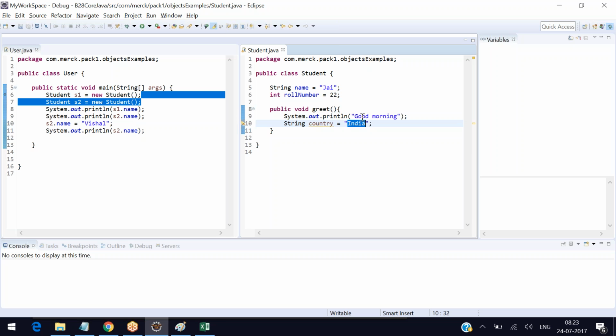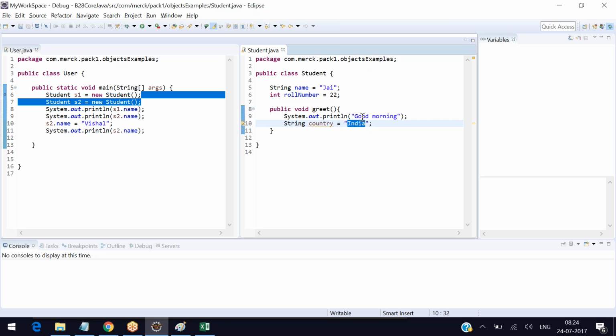As you said, whenever we create an object, it always allocates a new space in the main memory. So here, as you have created this s2 object, and when you are trying to print this s2.name, name is a variable, and you are trying to do s2.name, you are allocating the value, the name, into s2. What are you doing in the first program?